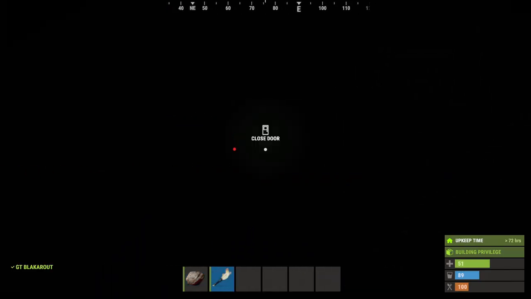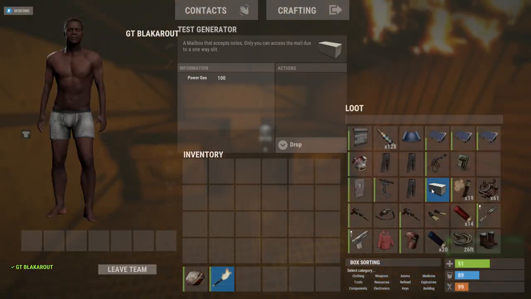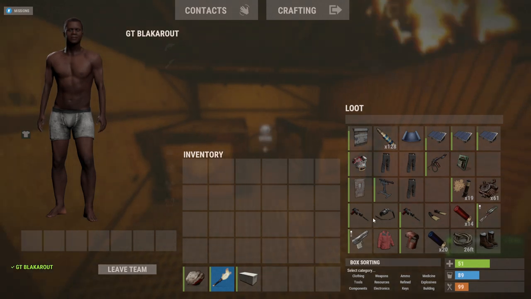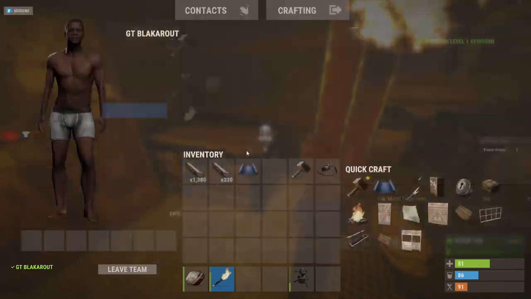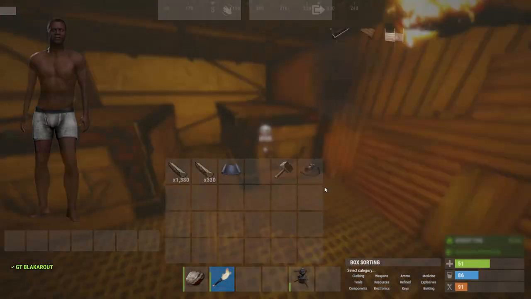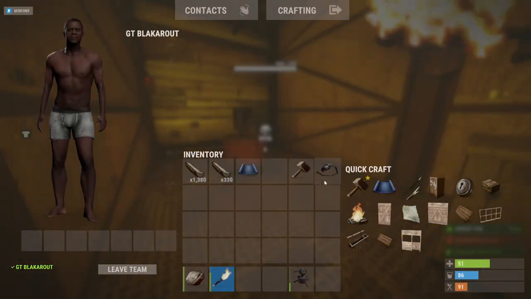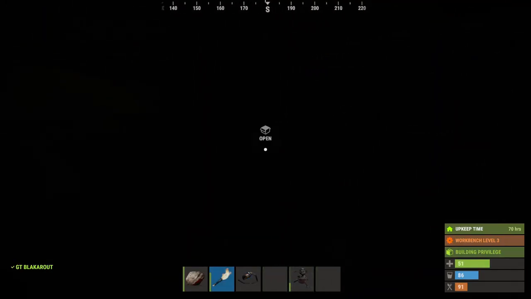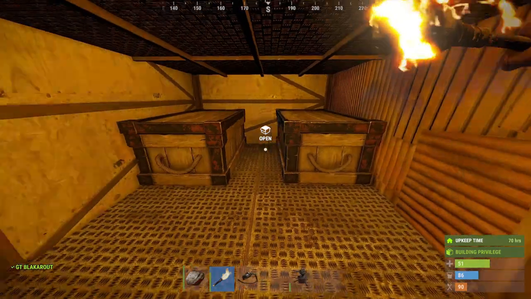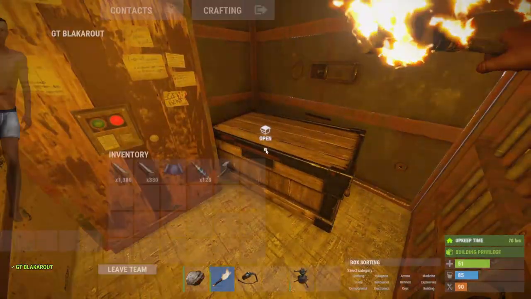Okay, so I feel like they might be on their way to raid, not gonna lie. So, got a plan. I always have a plan. Okay, we got test generator here. We got turrets. There's so much stuff going on right now. Oh God. Panic. I need ammo. Where's the AK?